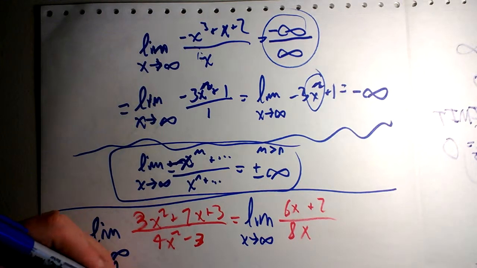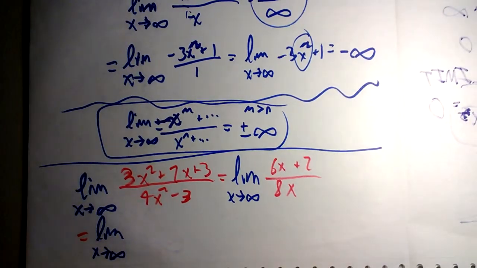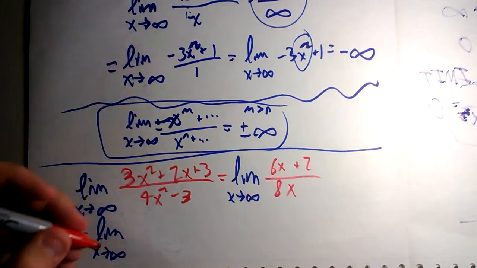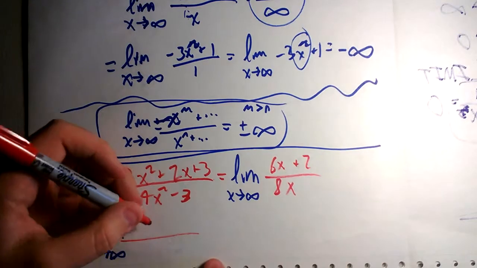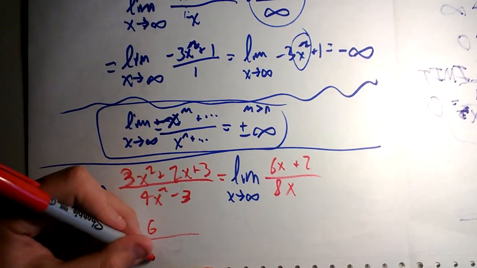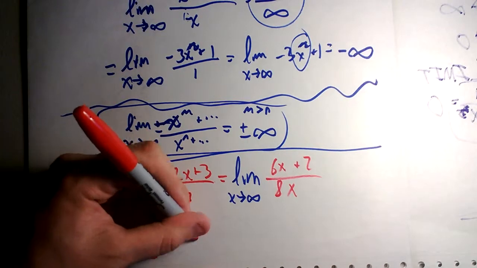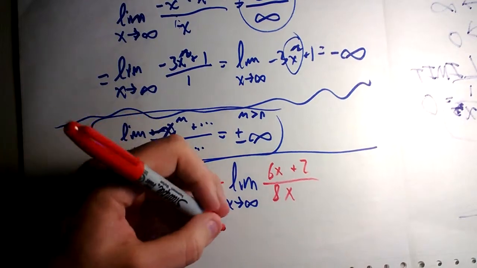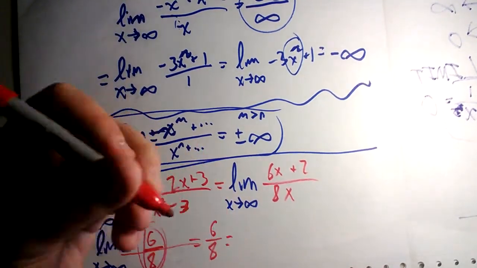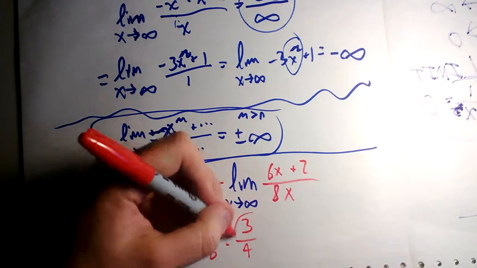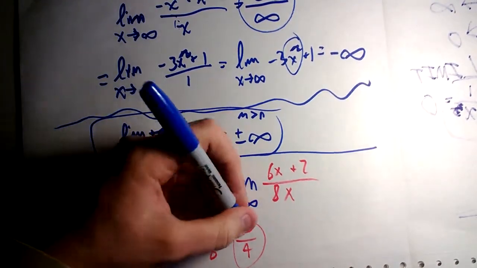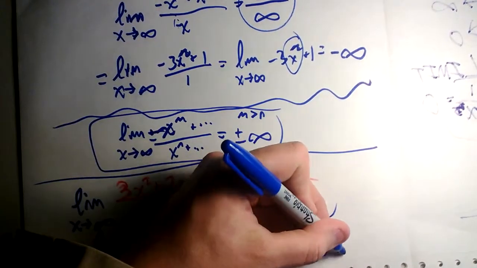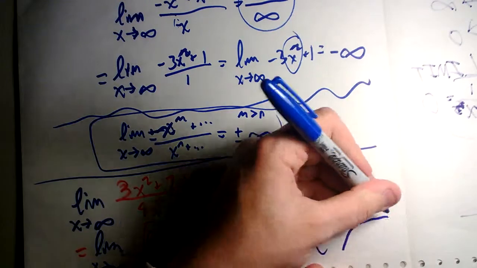L'Hopital's should start seeming pretty easy by this point. Alright. You just have to check if plugging in actually gives you an indeterminate result. Derivative of the top is 6. Derivative of the bottom is 8. So our thing converges to 6/8. There's no x in here, so we don't have to care about behavior here. It's just 6/8, which simplifies to 3/4. Right? So this limit is 3/4. If you were to graph it, it might do some crazy behavior here. But at infinity, it calms down to a value of 3/4.